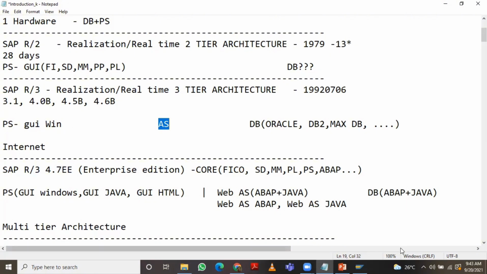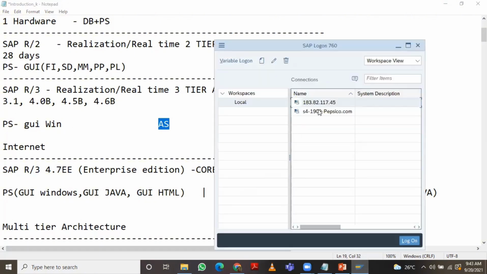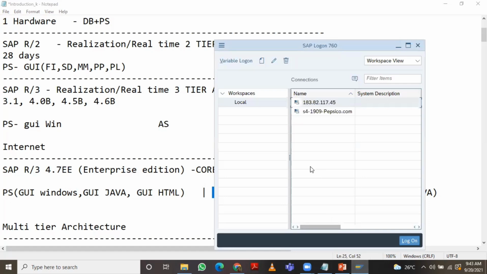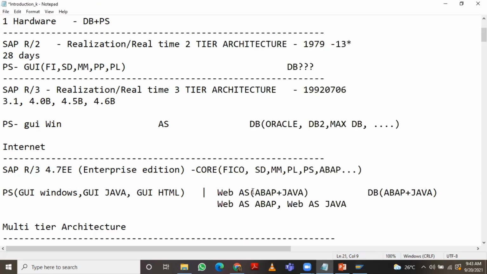Say I'm using SAP Logon Pad to connect to my company server. I'm using the internet, but I'm using SAP GUI on my laptop or desktop. In that case, I need WebAS ABAP. Rajesh doesn't have a GUI on his mobile. What is he doing? He is opening www.company hostname, port number so and so, and connecting to the company server. In this case, he needs WebAS Java. There are 2 application servers. Listen to me carefully.